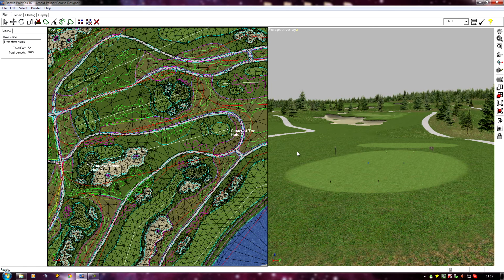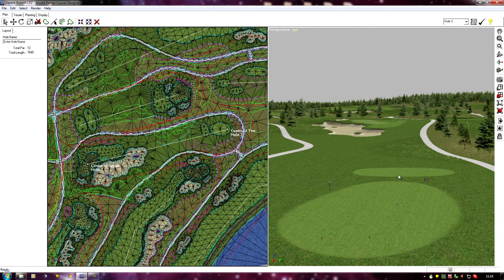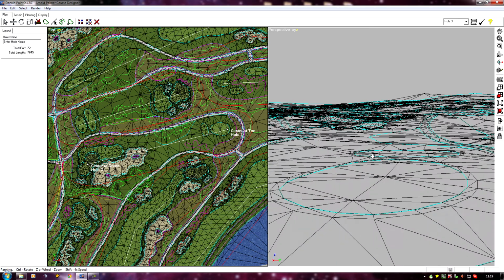And also the first hole is likely to have a bigger crowd. The 18th obviously is going to have larger crowds. And the crowds tend to build up towards the end. So I try to increase my crowds from about the 12th hole and then make them more and more dense up until the 18th. It gives a more realistic feel that the crowd is building up towards the end of the round. So yeah, have a quick look round, decide where the best place to plant your crowds are.